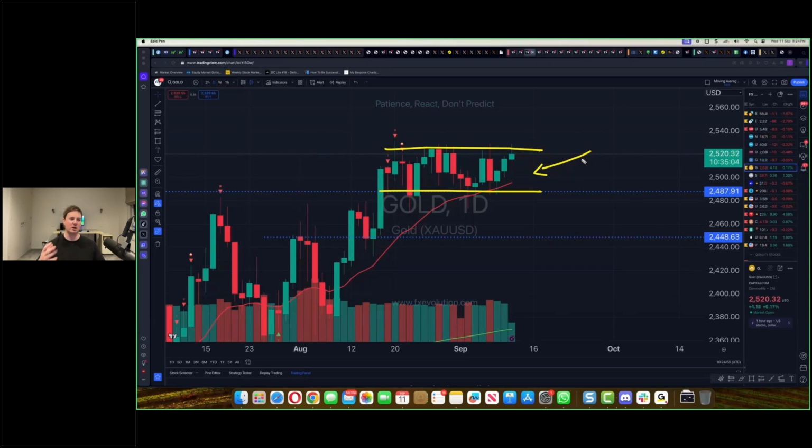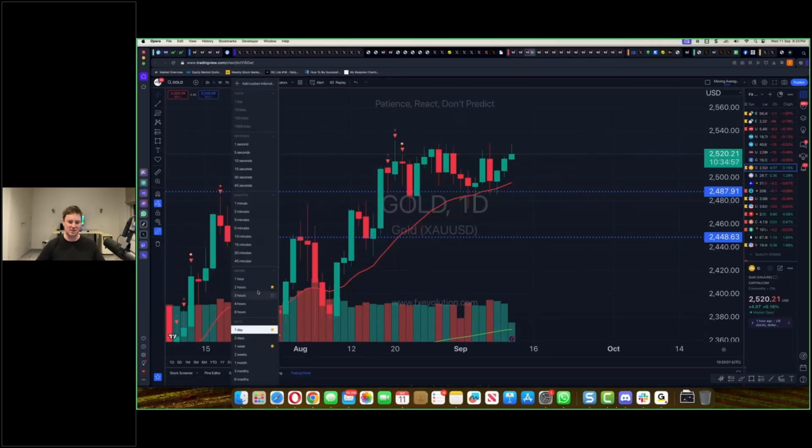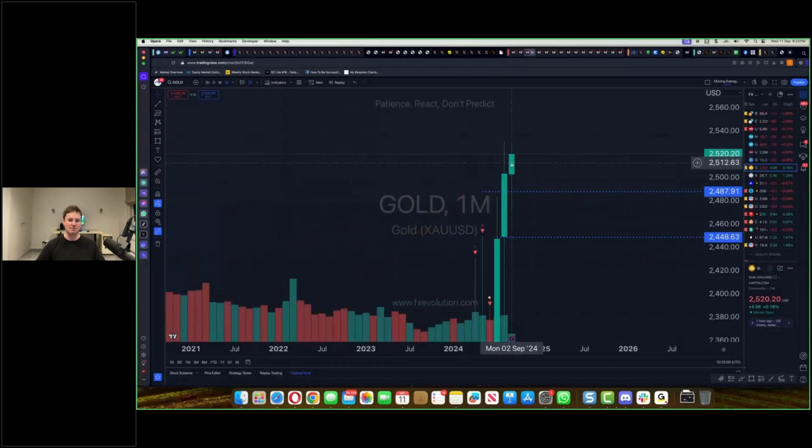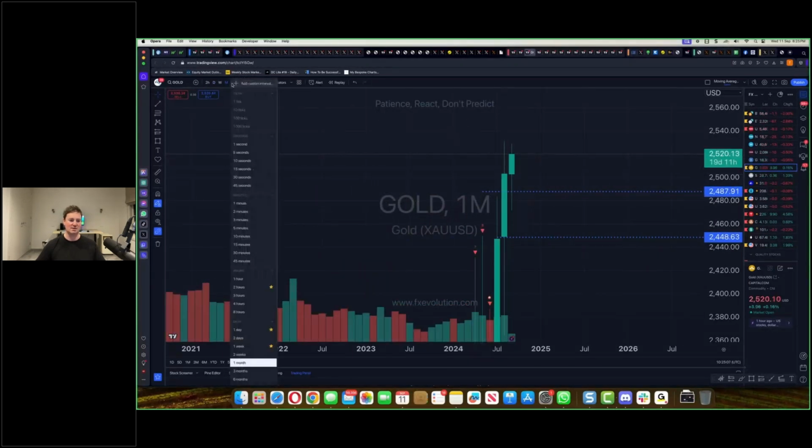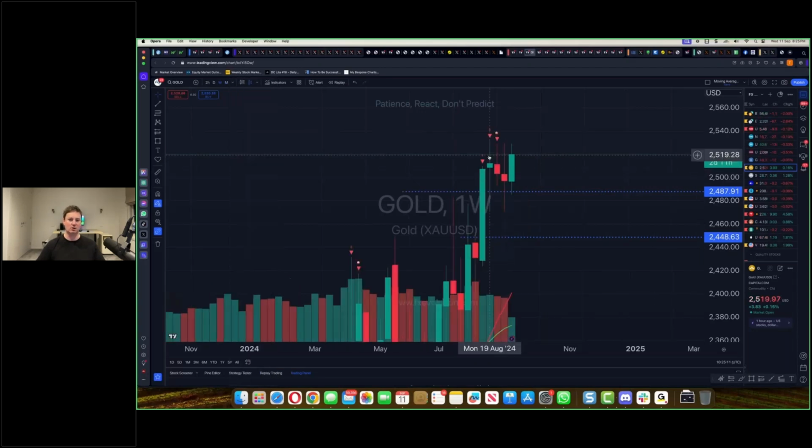Stuart says here on a higher time frame, you could see it as a doji chart. That's right. Now I haven't prepped this particular portion of today's talk, but let's have a look on the monthly. Now, the monthly is not big enough because, of course, it hasn't been sitting there for a while. Let's have a look at the weekly and see what the weekly looks like. Well, look at this. Doji, that's a doji, that's a doji, that's a doji. So what this is telling you is that the market is undecided.